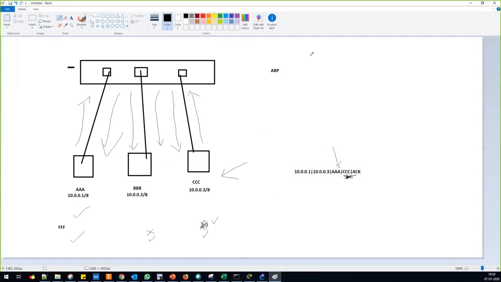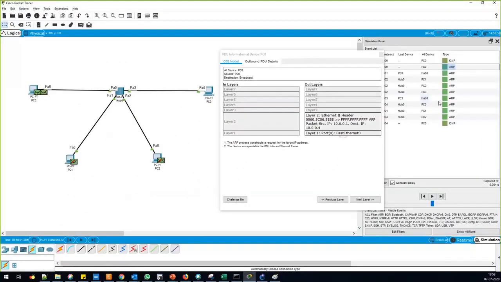Once he got the MAC address through this process, he'll use that MAC address to send the actual data. Until the ARP is completed, the actual data will not flow from source to receiver. Other than that, it will use the default FFF.